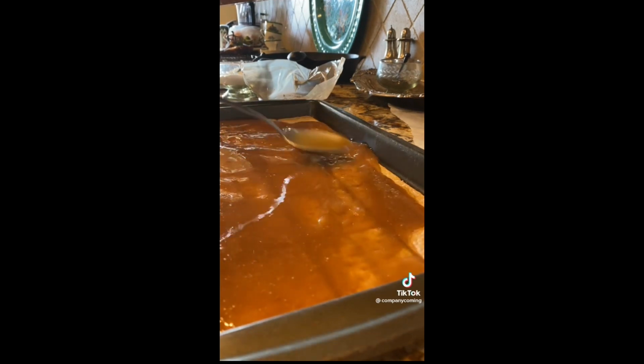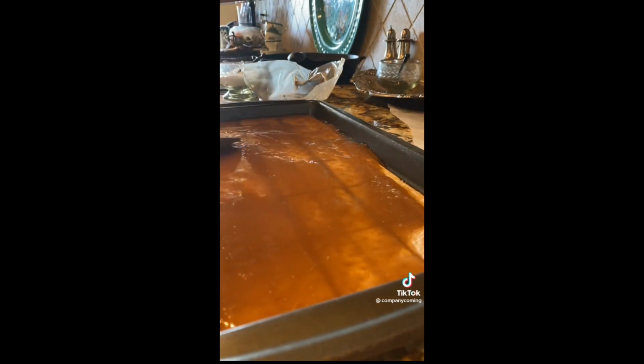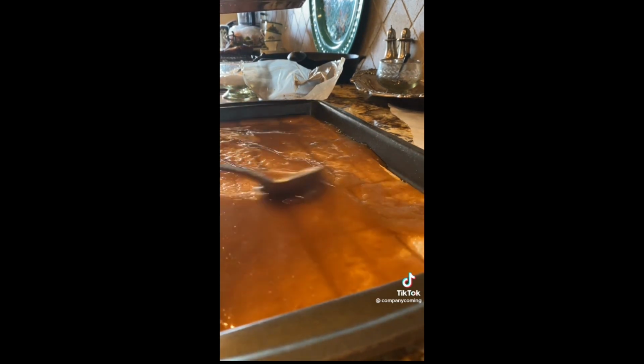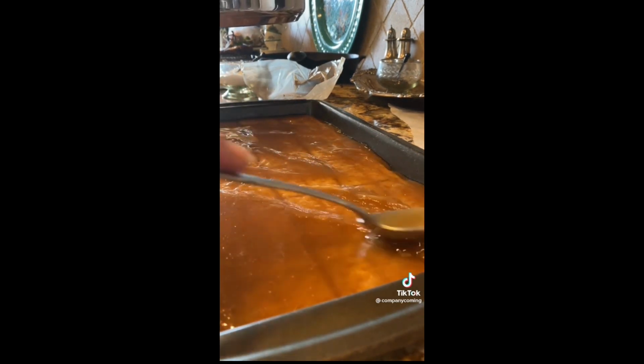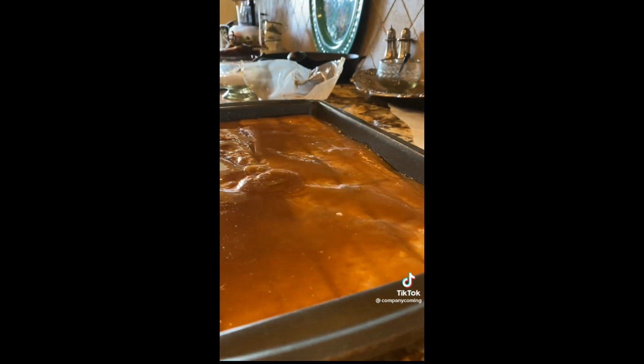Oh my gosh, y'all. If you've never tried this, I mean, God, it's been around forever. But it is so good and so easy. All your company will love it.